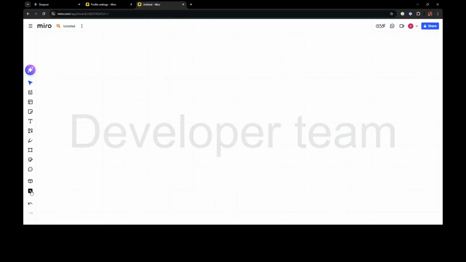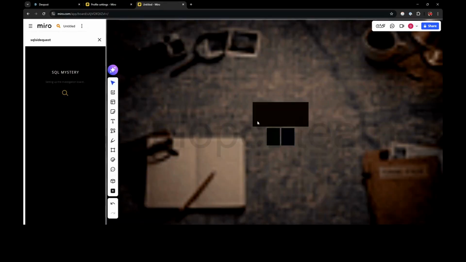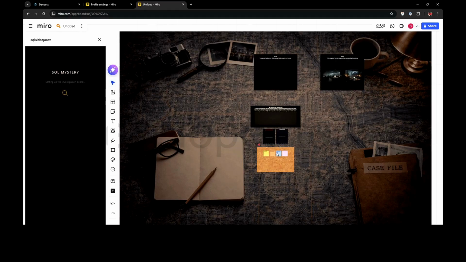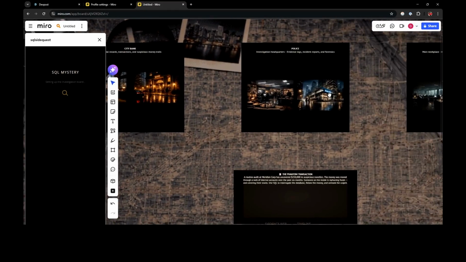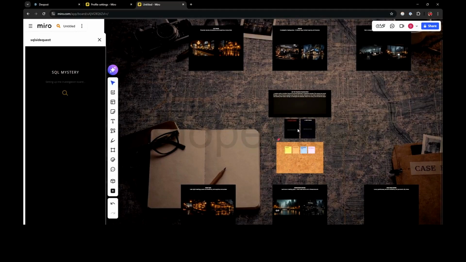All right, so let's start with the demo. I created an app on Miro called SQL SideQuest. So I will go ahead and build the case. It's going to take a few minutes to build the world. So you will see in the middle is going to be your main detective HQ, where you can look at the evidence, look at the connections, and you'll see different blocks generating here. These are different locations. So there's Citibank, police, and all of them will have their own individual databases that you have to query and figure out what's going on.